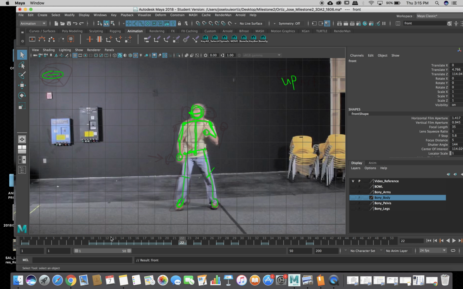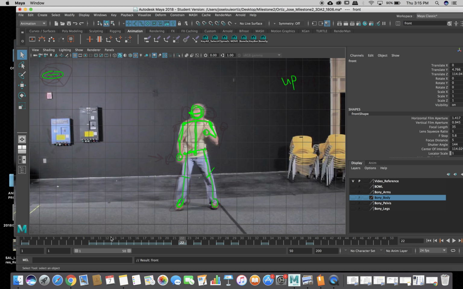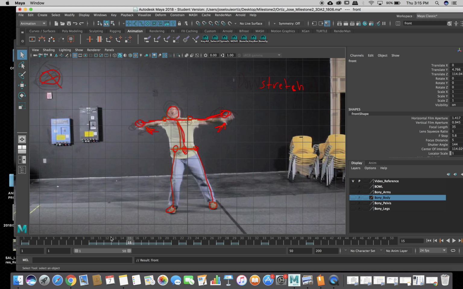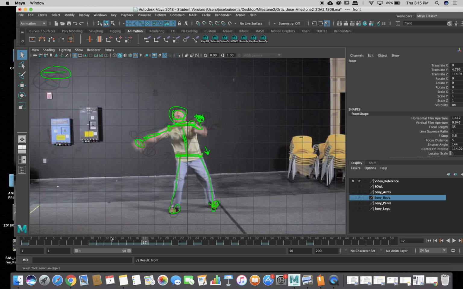So I think what's going to happen is somewhere along the way you're going to have to trim away some poses, because if you animate that on ones, it's going to make the animation end up looking a little jittery. A little jittery. I can kind of see.